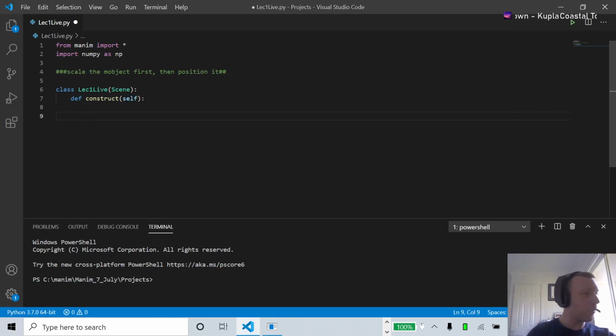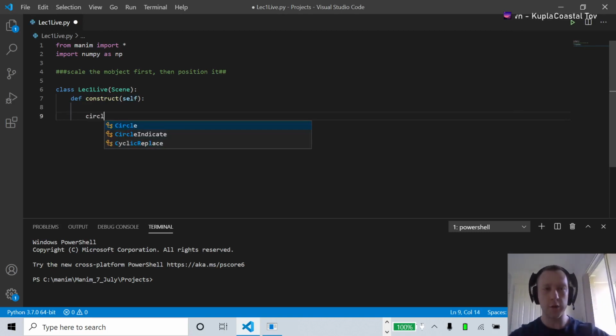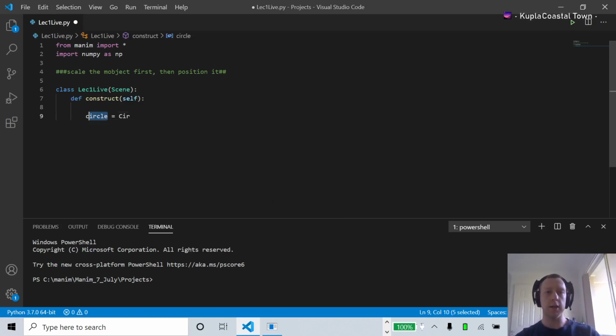So we're going to create a Mobject, and I'm going to call it circle equals, and then capital Circle. You'll see there's a couple of things I want to point out. I can call this whatever I want. This is just creating something for Python to read. So I can call it K, and if I say K within Python, it's just referring to the circle Mobject.